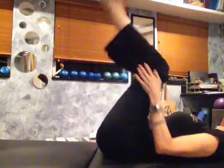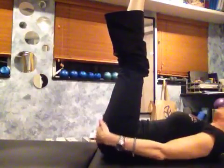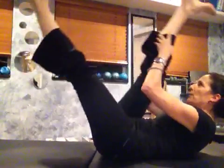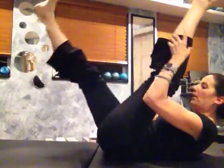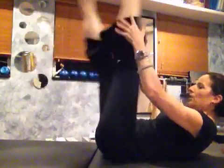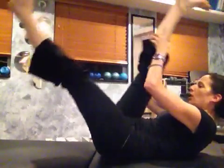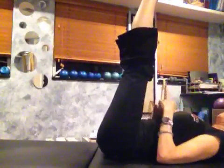Okay, hold there. Send your legs up. Let's keep them parallel. Single straight leg stretch. So up you're going to go and pull and pull. I'm just keeping it very basic. Think about your legs going equidistant from center. You're using your arms a little bit. You're gazing right between your thighs. Go two more. And go one more. Okay? Legs up and rest.